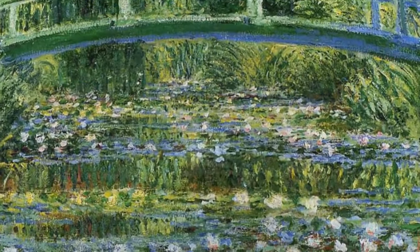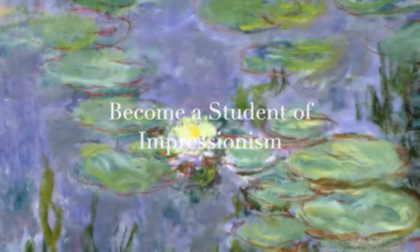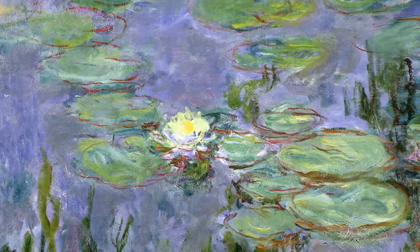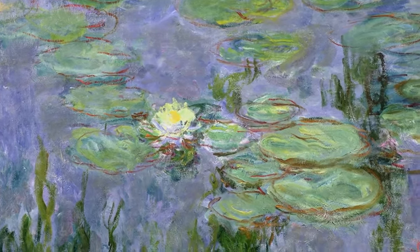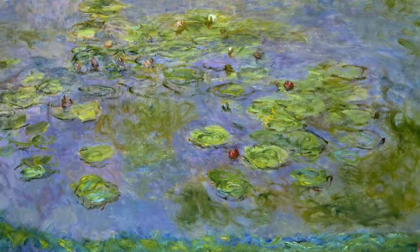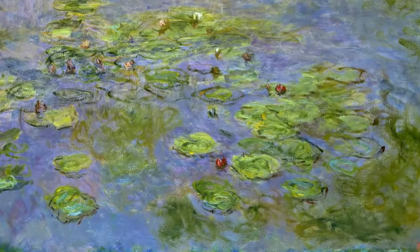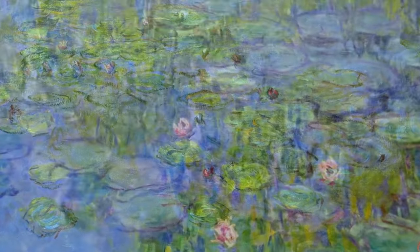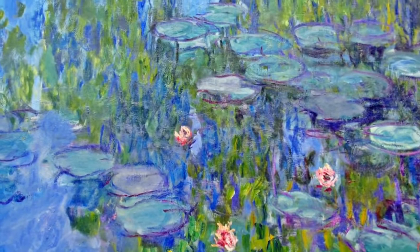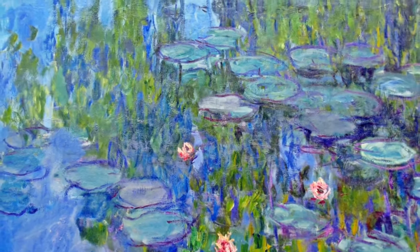Another important step to learn to paint with an impressionistic style is to become a student of impressionism. Of course, as artists we become students of nature. If you have been painting for a while, have you found that you look at the world through an artist's eyes, examining subtle differences in morning sunrises? But I also suggest that you become a student of impressionism, studying the works of some of your favorite impressionistic artists.